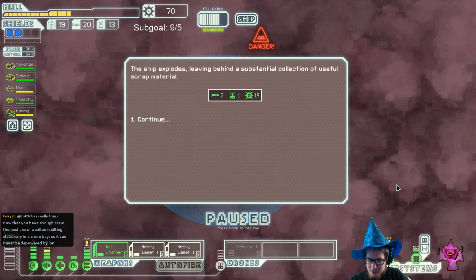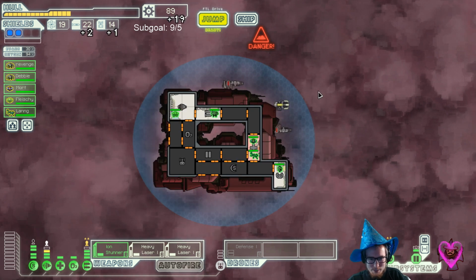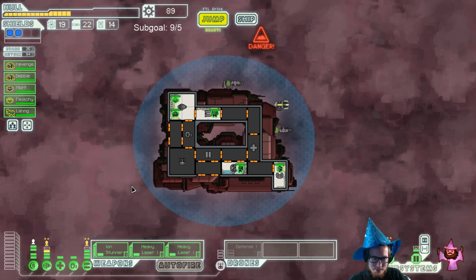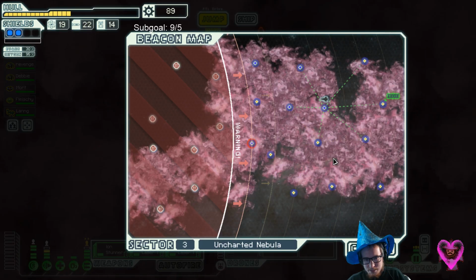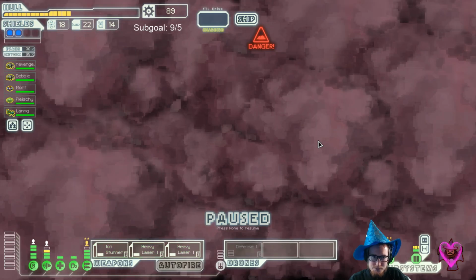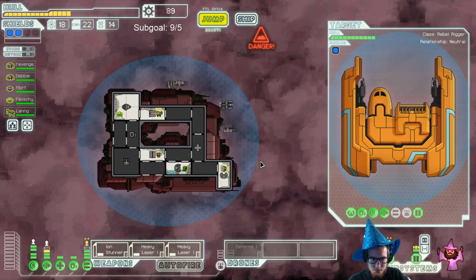You really think now that I have enough crew, the best use of a Zoltan is sitting stationary in Clone Bay? I'll have to buy a Clone Bay, I guess. You have no idea what this game is, so you think I'm doing brilliantly. This is like the best game that's been made in the last, like, 500 years. This game's incredible. You should check out FTL if you don't know what it is. It's a single-player roguelike, and it is the best single-player roguelike. That's what this is. I will prepare to chase them. Fuck.